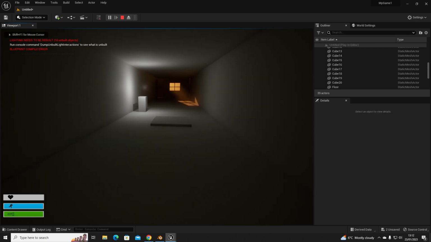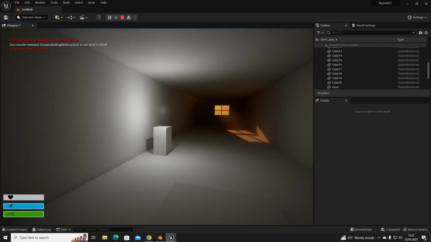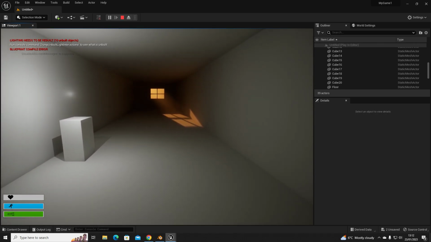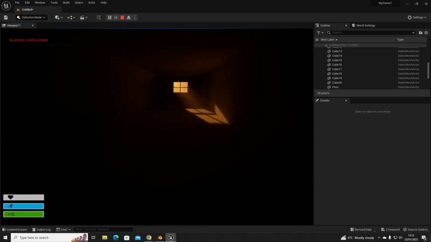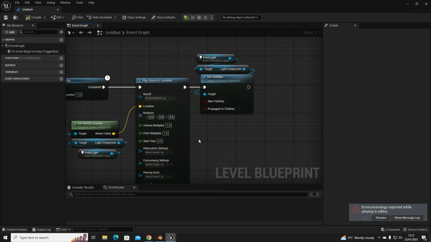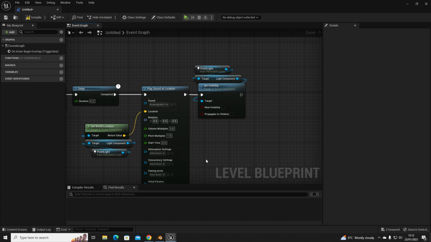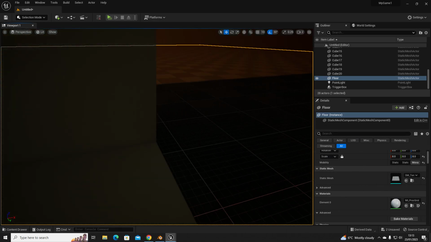So player walks into the scene. Obviously here's our trigger box, there's our light, and the bulb breaks and the light goes off. Now you can change that slightly and have it so it goes off instantly or quicker. So you could do 0.2, and you can set the volume to be louder. So let's multiply the volume by 3. I'll show you the difference there.